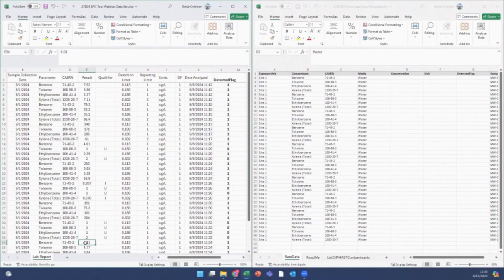If we enter some of them in a different way, though, for example, by writing out micrograms per liter instead of UG/L, the program would throw an error since the units would not be formatted consistently. Similarly, you should not use the Greek symbol for mu for some units and the letter U for other units, because that will cause the same error. Now that I have processed our data, I can copy our entries from the result, units, and detected flag fields in the original data file and paste them into the EPC template.